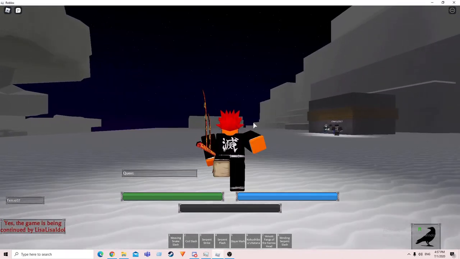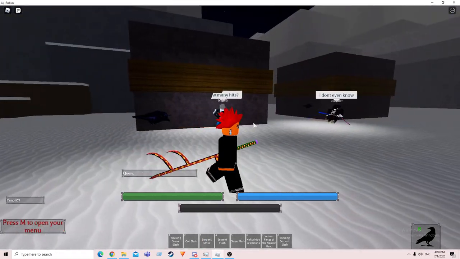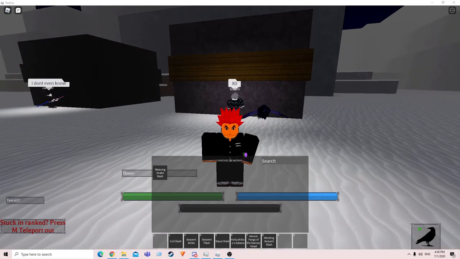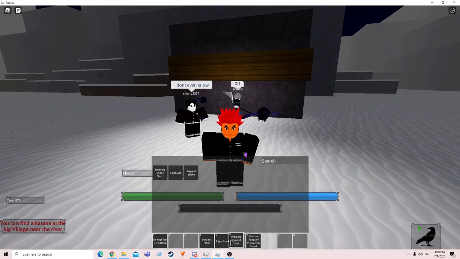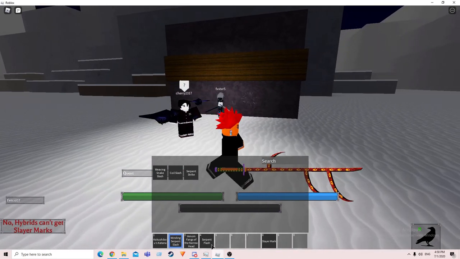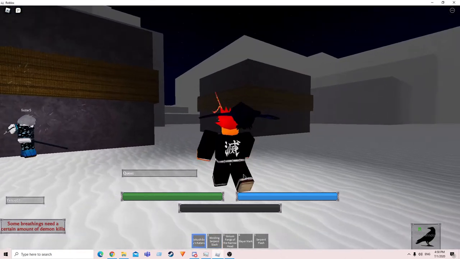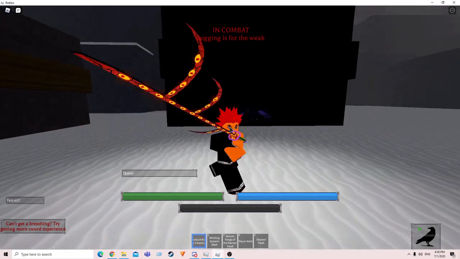So now here's the boulder. Once you've progressed far enough in the game, you'll be able to one hit these. Let me fix my loadout. By the way, I have the new breathing, snake breathing, so I'll be showcasing that soon. I can just one hit it, but for y'all it's going to take a longer time.